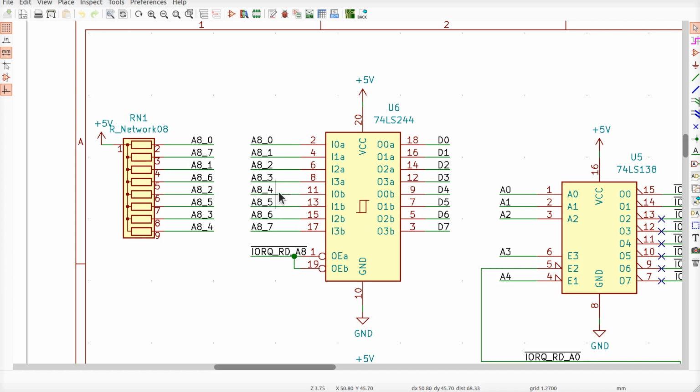Most TTL chips, most of the time, and I've seen where this is not always true, but most of the time, a floating input on a TTL chip does tend to act as though it already has a pull-up on it or something, okay? So I took advantage of that and didn't bother putting in these things.